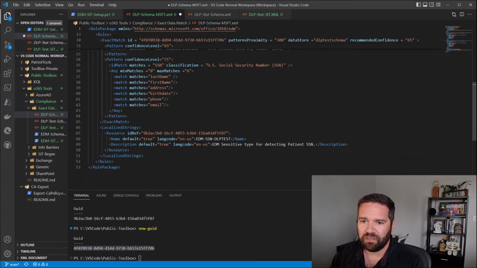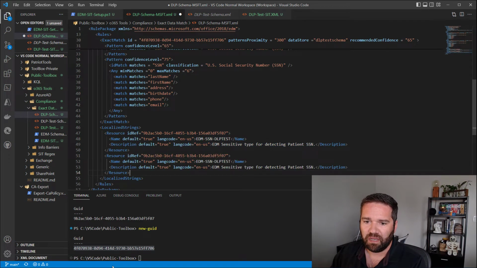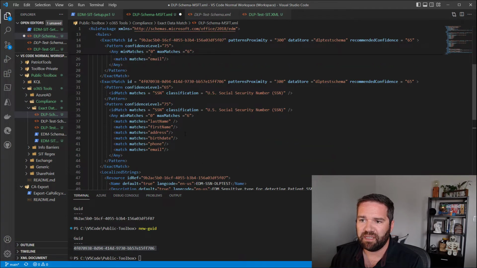And we also need to create another resource pack. So this is going to be our name for this. And again, let's copy this original GUID and put it in here. So let's customize the name. This is going to be CCN, credit card number. Okay, we're good to go there. Default language English, that's fine. And let's customize this to match.